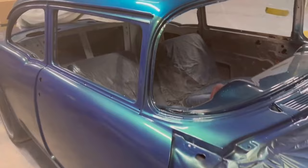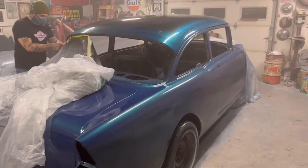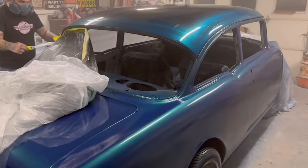Throw a little bit of chrome on this. That's what I'm gonna do where it peels up a little bit, I'm gonna just put chrome on. Yeah. No, I mean just in general, slap a little bit of chrome on this car, dude, and it's gonna pop.